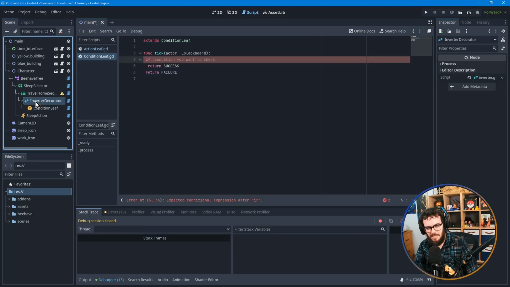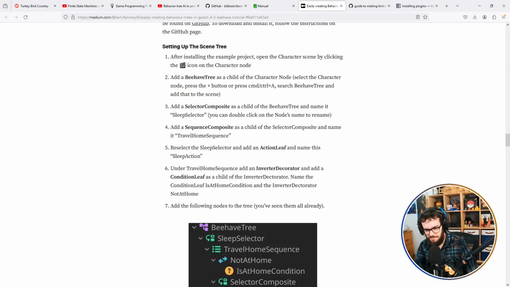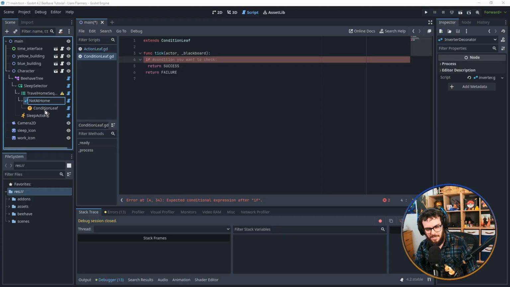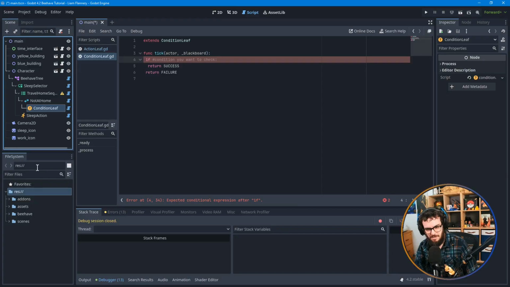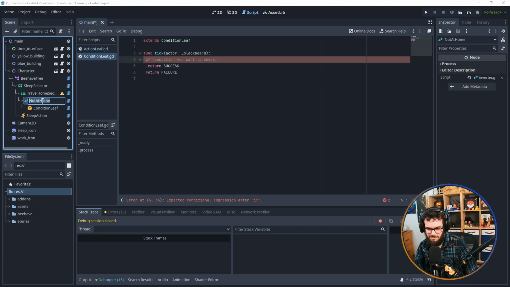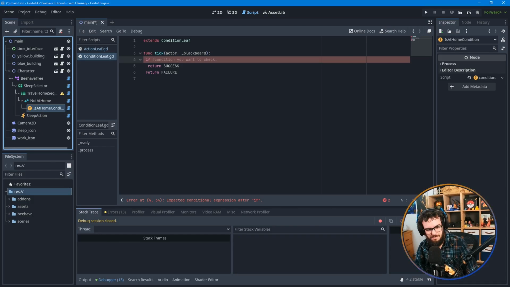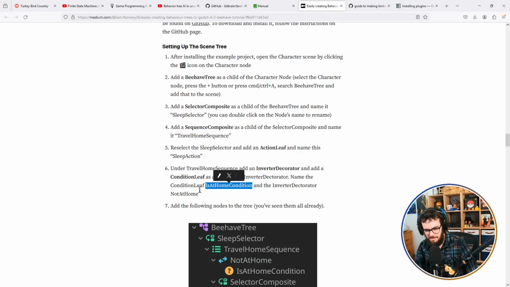All right, so we're naming the inverter decorator not at home. And then the condition leaf is going to be called is at home condition. There we go.